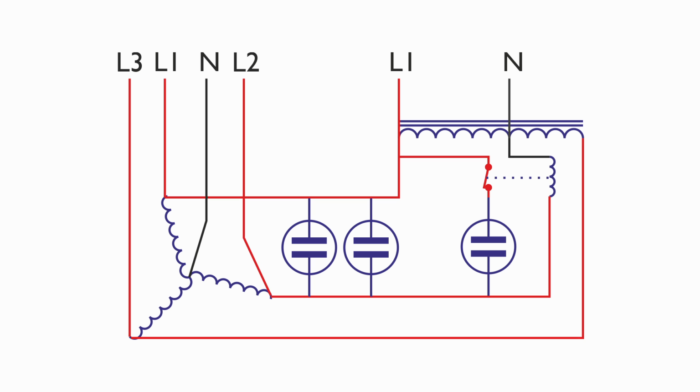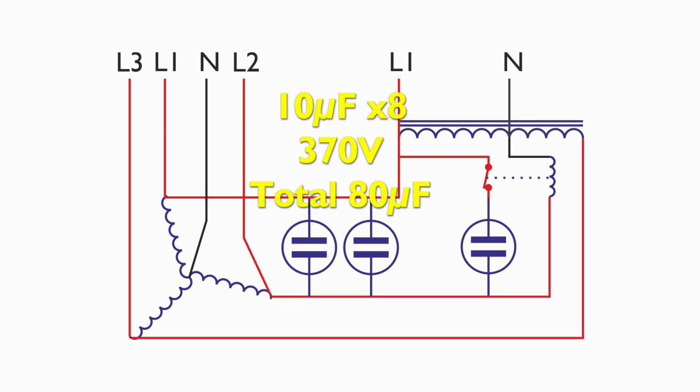Now, in terms of the component values, in the original design, the run capacitors, which are represented by the two shown to the left of this diagram, there were actually 8 of those, and they were 10 microfarads each. So that adds up to 80 microfarads in total. They're all connected in parallel. They were rated for 370 volts AC, which was actually a bit low, I thought, for the values that we're getting there. But I think this may have been originally designed for a USA kind of use, so voltages would be lower. There were also oil-filled types, which we're not going to be using. We're going to be replacing them with more modern equivalents.